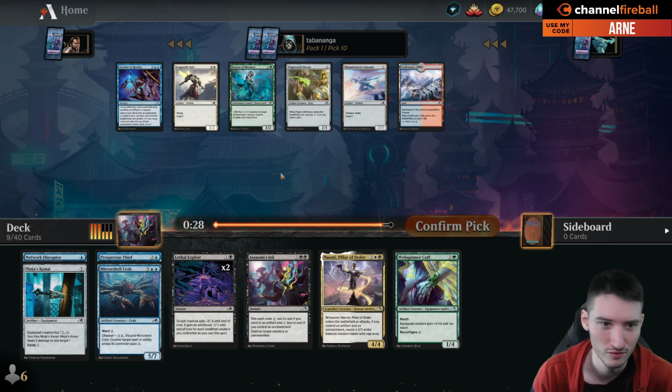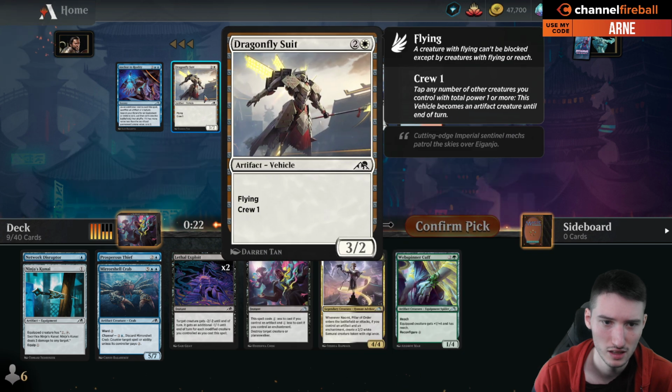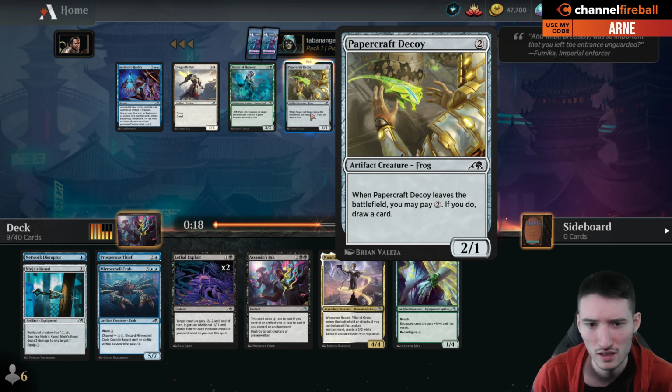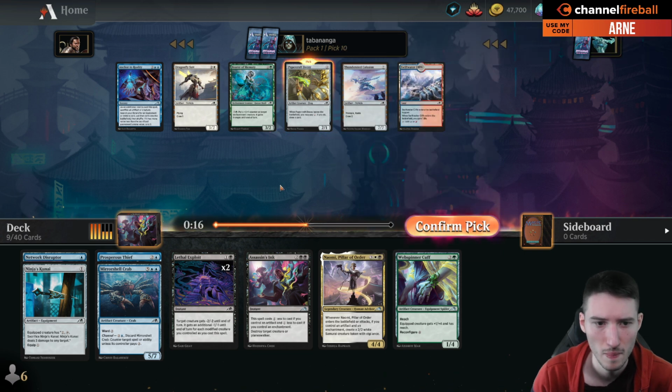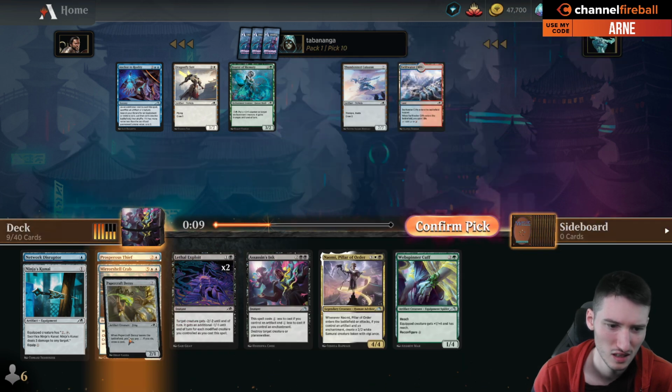But I mean, getting a 1/1 through is not the easiest task. There's a dragonfly suit. If we're trying to do black-white, it's nice to have an artifact laying around. But I can also just pick up the decoy. This card has been fine for me. And white, really, I don't know. I wish we could make it work, but I'll just pick up the decoy.